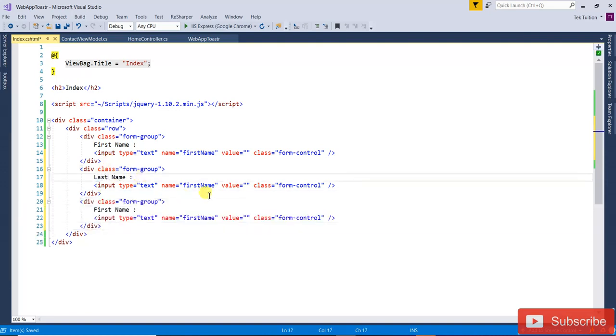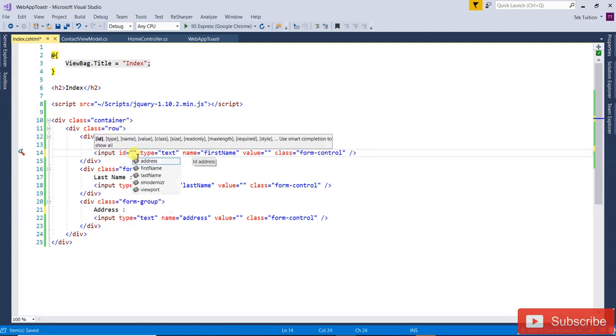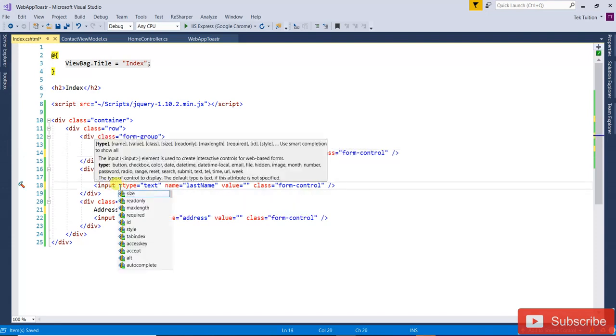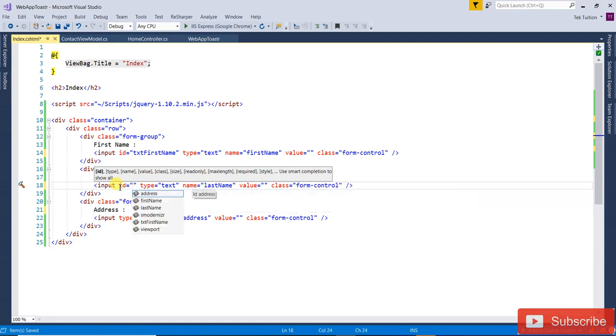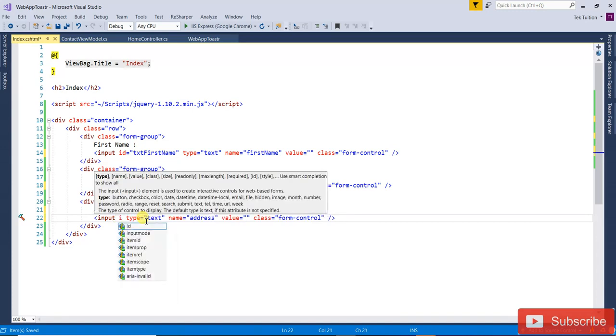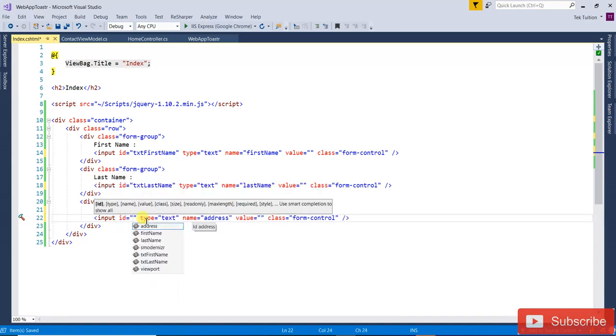Just change this one to last name, and this one will be the address, and instead of first name, change it to address. Give the ID txtFirstName, and this ID will be txtLastName, and this ID will be txtAddress.